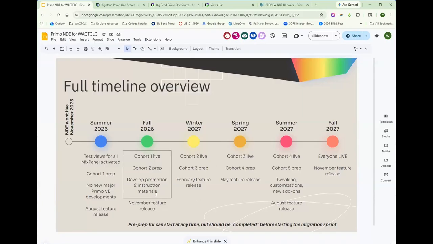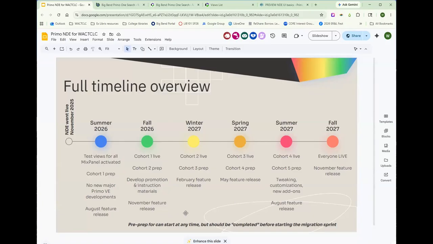And I also have in here the development of promotion and instructional materials, whether you're doing that locally or grabbing it off of my LibGuide. Things will start showing up this fall, so that everyone can start communicating about that.